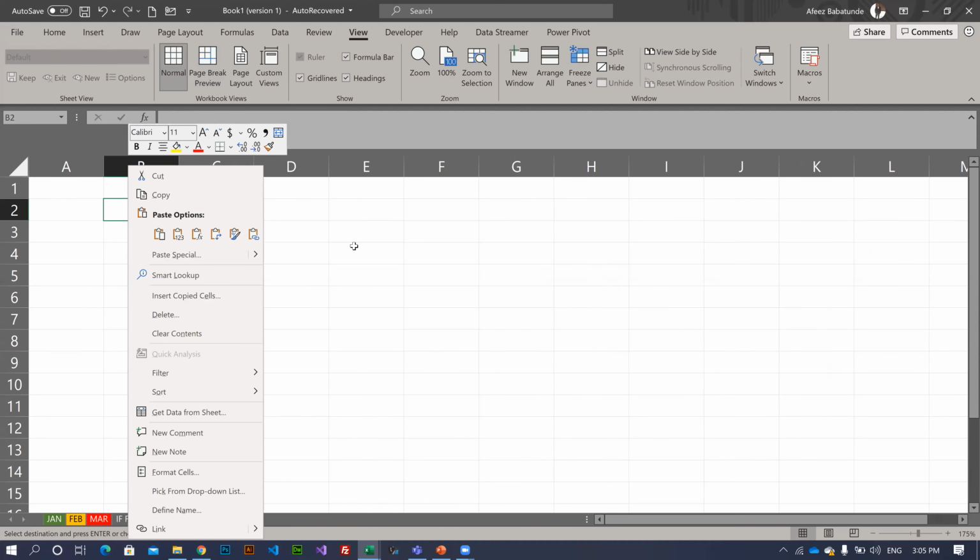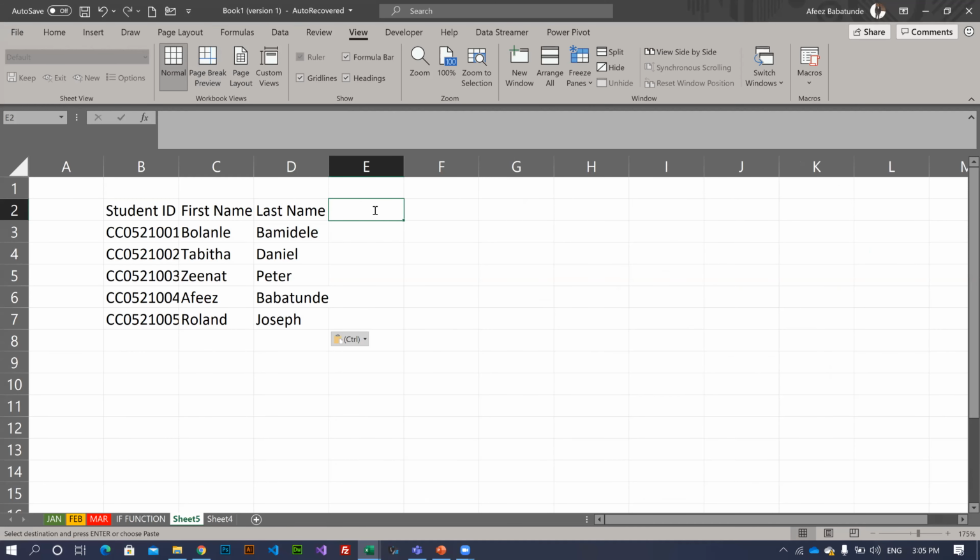Paste. Then I have my time in front of it. If you don't want the time to change, you do Control Shift colon.